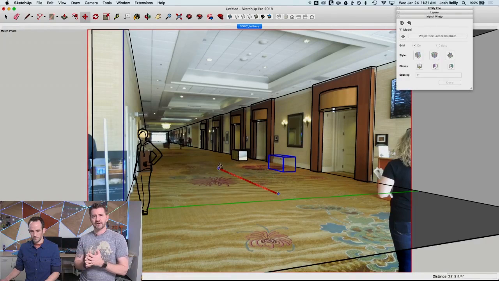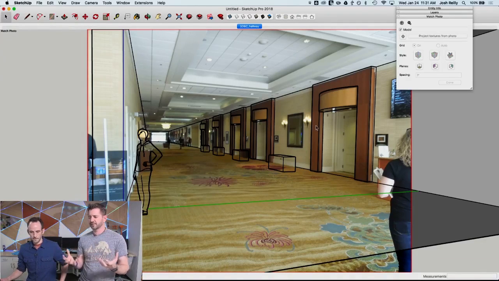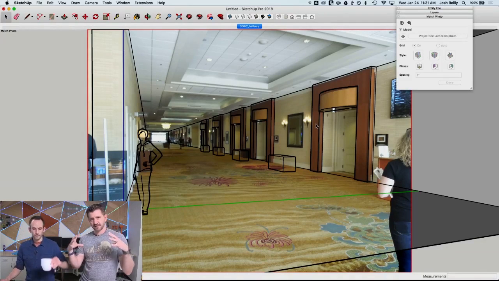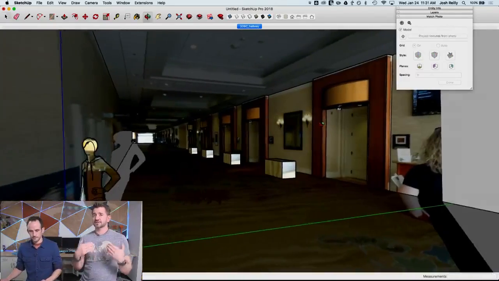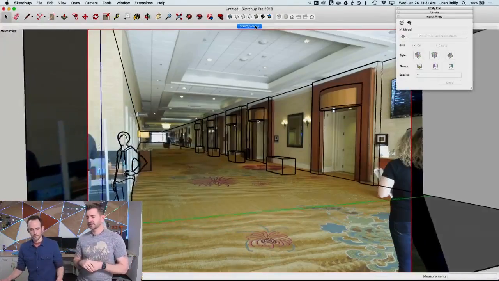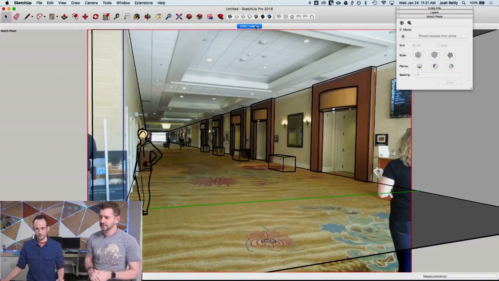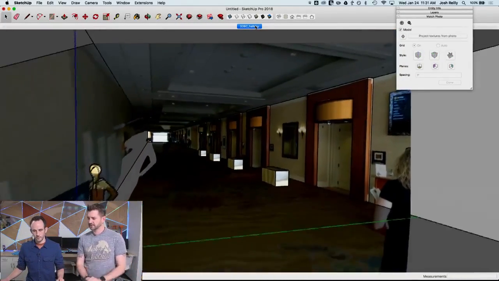Whatever he has set up for his shadows and that sort of thing is then projected onto those textures. So we'll look at it one way, and as soon as you hit Project Textures, it'll get dark because you're no longer looking at an overlaid image. You're actually looking at textures applied, and then the lighting that you have set up in SketchUp applied to those textures. There you go. So that's why it's darker there.